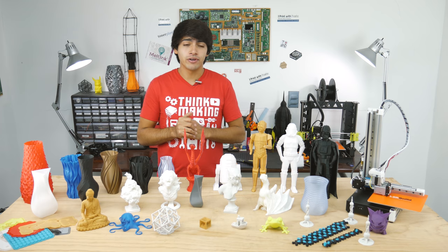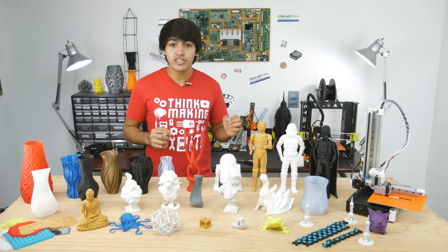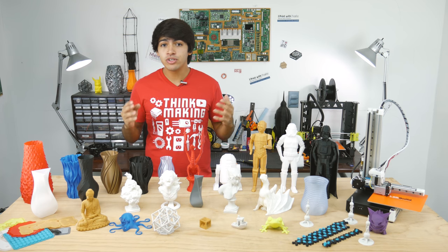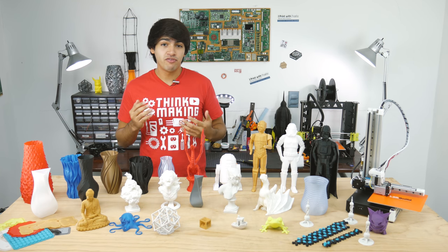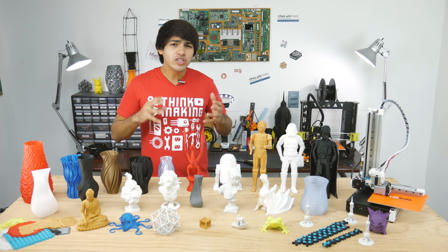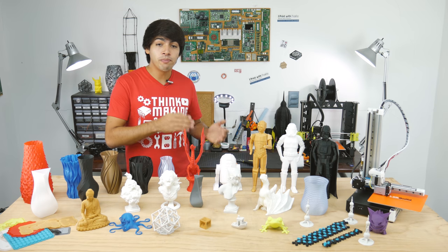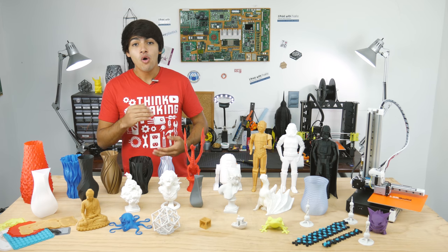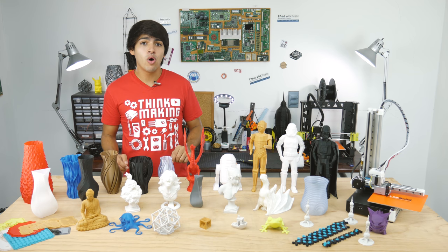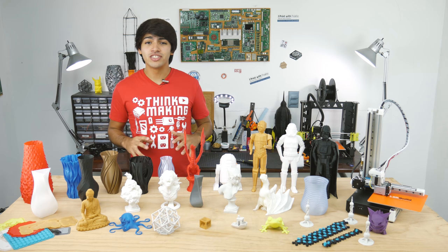They are actually a successful Kickstarter, and no wonder why — they are a child company of TierTime, a much larger 3D printer manufacturer that makes amazing printers. So good things can be expected from CDIS. CDIS also takes a very simple approach to 3D printing: making the 3D printer and the printing process as simple and easy as possible, while still maintaining great print quality. Let's get started with the unboxing and setup.